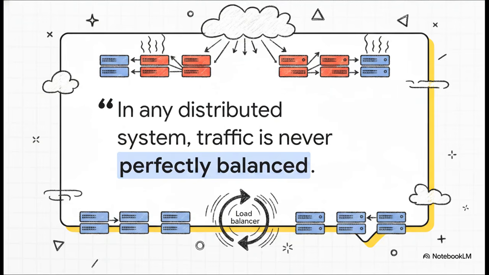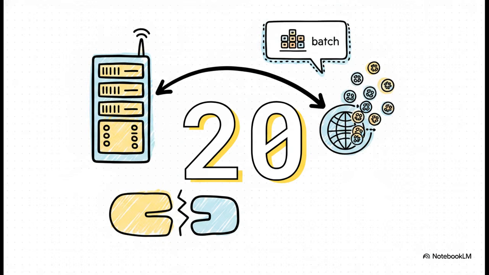This quote right here captures a really harsh reality of infrastructure. In any distributed system, traffic is simply never perfectly balanced. Your load balancers are constantly routing requests dynamically. And what this does is it creates hot servers, or pods, that end up handling a massive, totally disproportionate share of the requests, while other servers go completely cold and just sit there idle. Well, it turns out this imbalance completely broke their initial design.